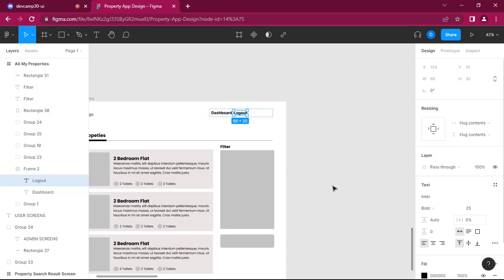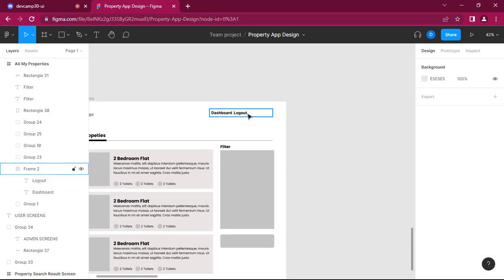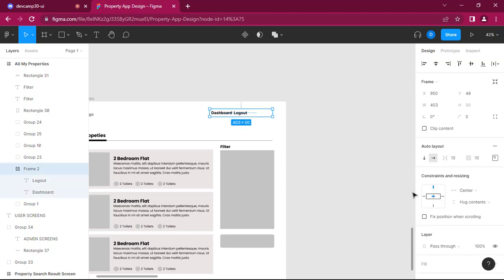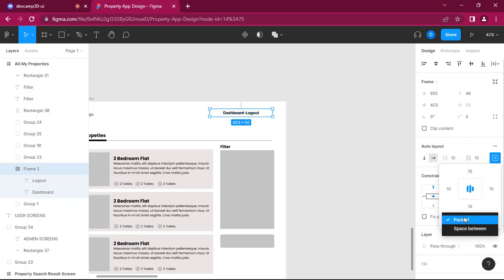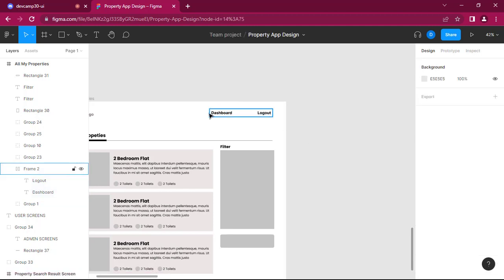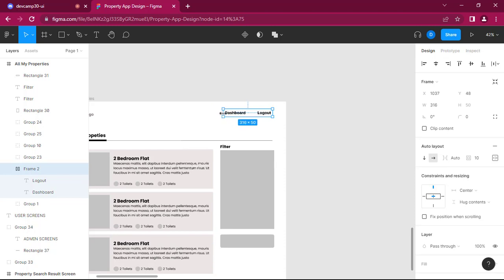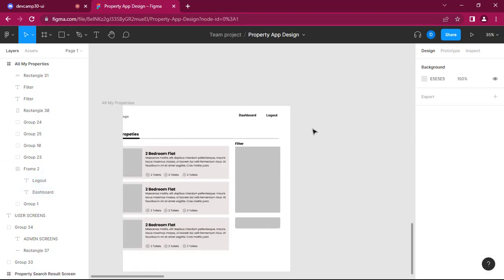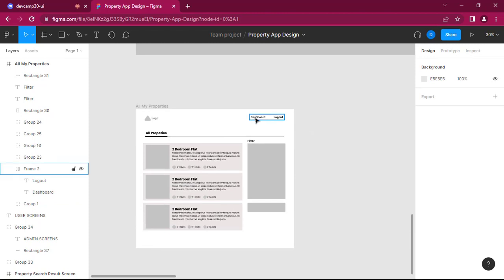Still, I don't know why it's not aligning well. Let me see what I did here. So kind of like the property title, the description, then the images. So it's supposed to be able to see images of the property you're trying to buy. Then by the side, the contact information for the person you can contact for it. So let me select this. Okay. Yeah, this will be like user dashboard, then in case the user wants to log out.